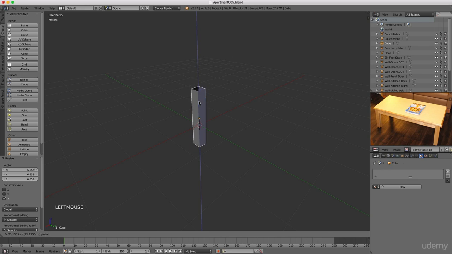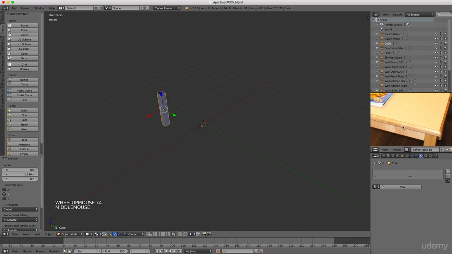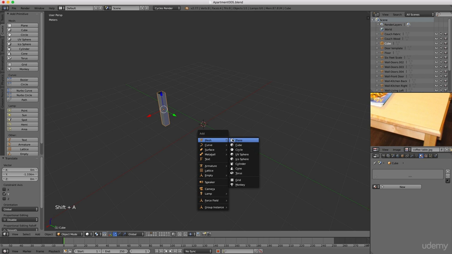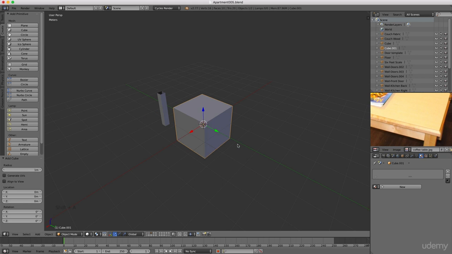I'll bring it up just above the grid here because it looks like it's got little feet underneath there that's holding it up off the ground. So that can be one of our legs. Maybe I'll move this over just to get a sense of the size of it, let's say, something like that. And let's work on this piece right up here on top. I'll create another cube. You can do that with Shift A and then select cube from the menu here.